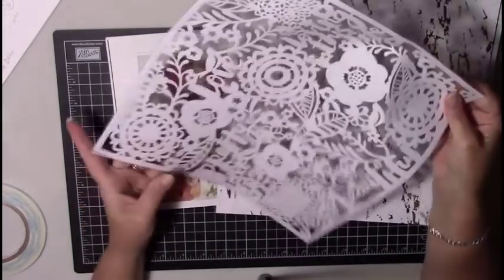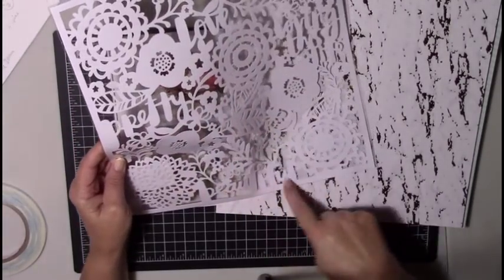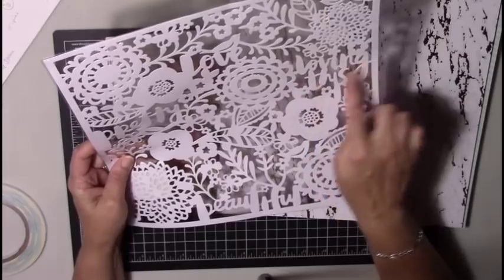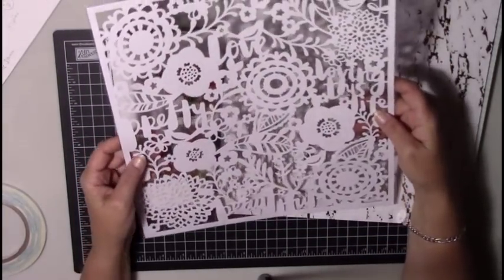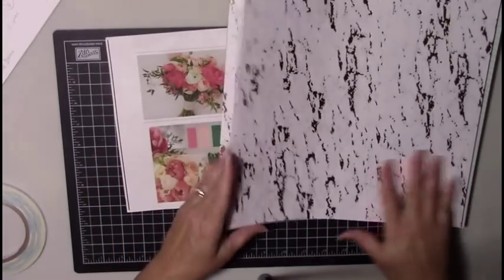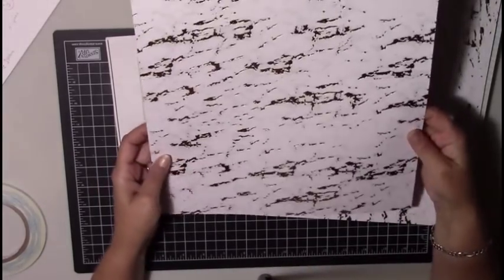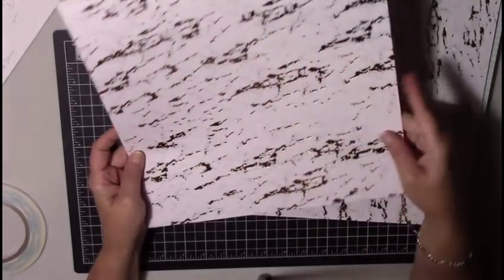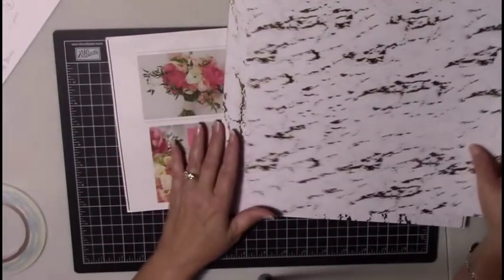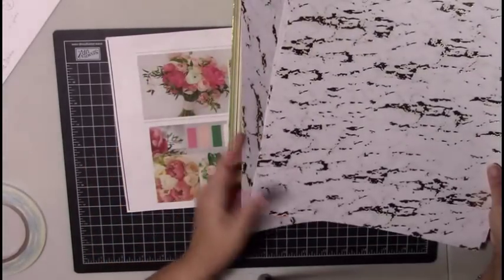Now I picked this up from, I think, Hobby Lobby, and it's love, pretty, beautiful, loving this life. But it's pretty much a nice white. And then I also got these from, no, this is Recollections. So this was Michael's, and there's gold in this kind of marble white. And so I thought that was really pretty. I got four of those. Then it just gets kind of crazy from there.